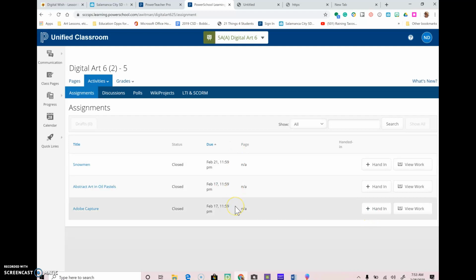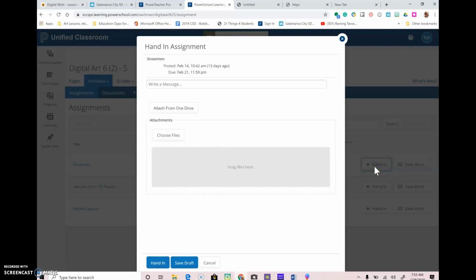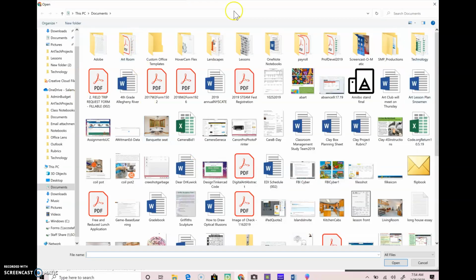So say for example, he has his snowman project, which I don't know if he does or not. So I go here, it's gonna say choose file, okay? So I need to go into my choose file section, and I'm gonna go over here. Oh, he's got lots of files.